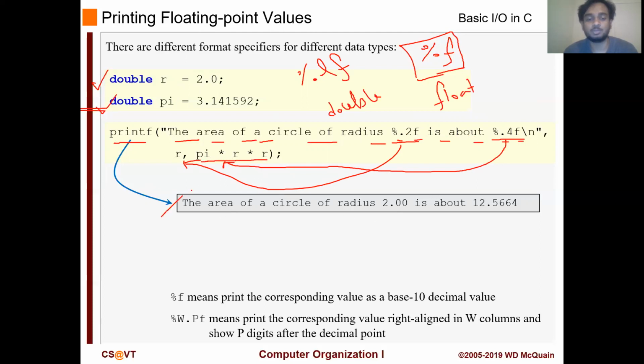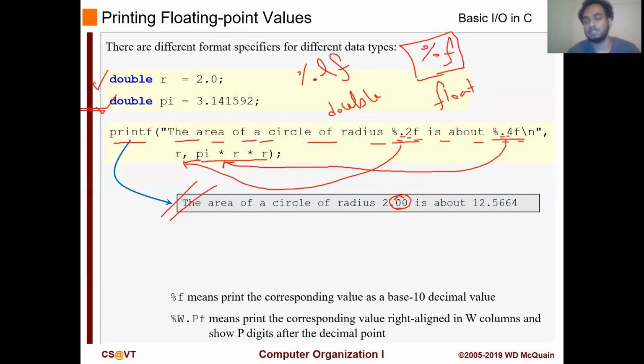So if you try to print it, you will see that it has 2.00. That .00 happens because we have specified that after the decimal point there are going to be 2 digits, and over here we have specified .4f.